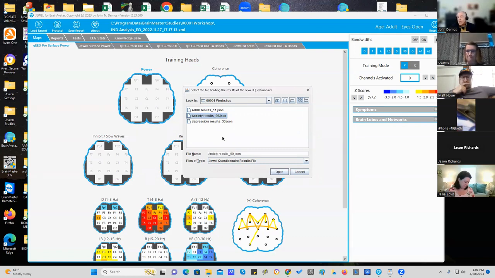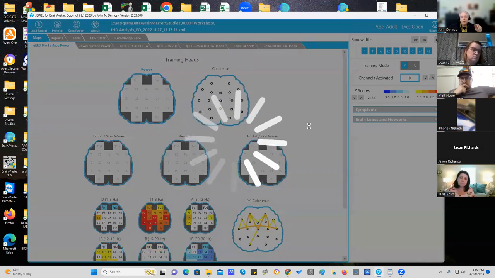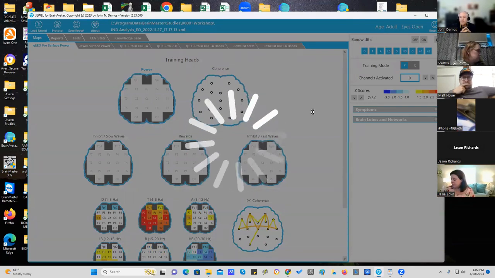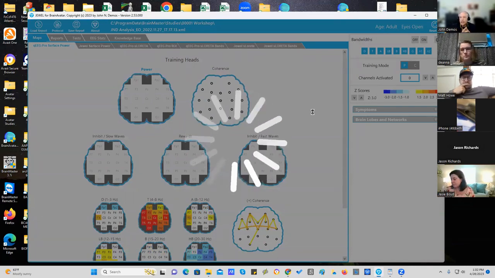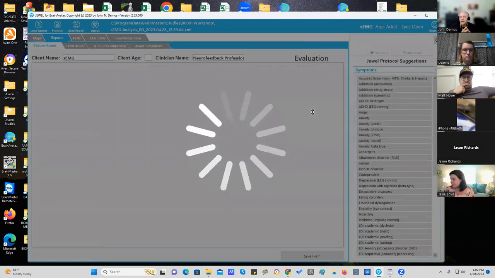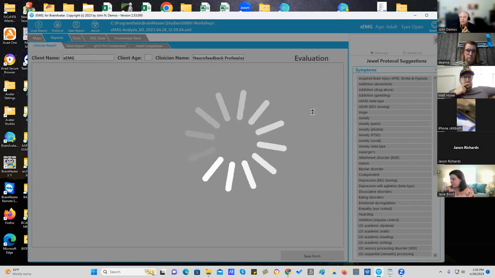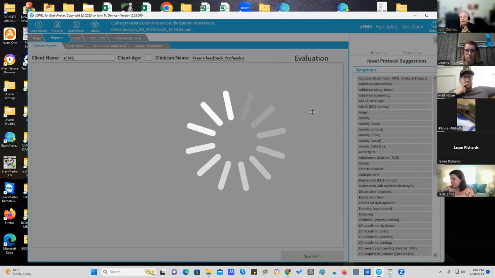By the way, if you have JSON files that go back more than 2 weeks, you have to discard them because we had to make changes. Only current JSON files should be used. I'm going to click open and we're going to combine the JSON file questionnaire, in which the client said they had predominantly anxiety, with the XML. And what are we going to get?